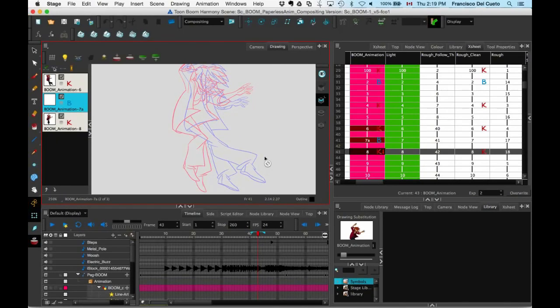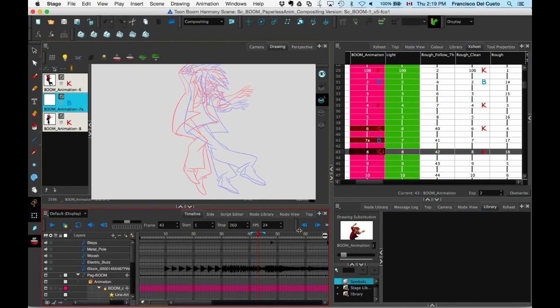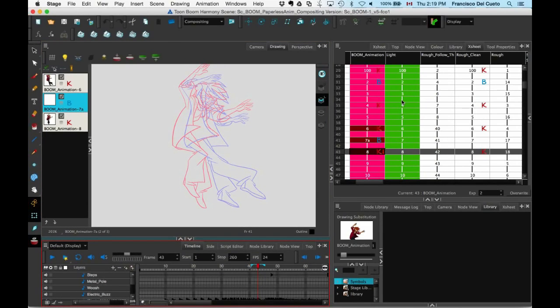Now, one of the nice things from this perspective is that we are not using the timing that is on the X sheet. We're using a timing that we have just on the drawing view. And this really follows the traditional style of having a particular group of drawings on our light table and being able to select and position them to create the in-between drawing out of them. But let's say that now we select the drawing that we want to create, and we want to use the previous and the last drawing as reference.